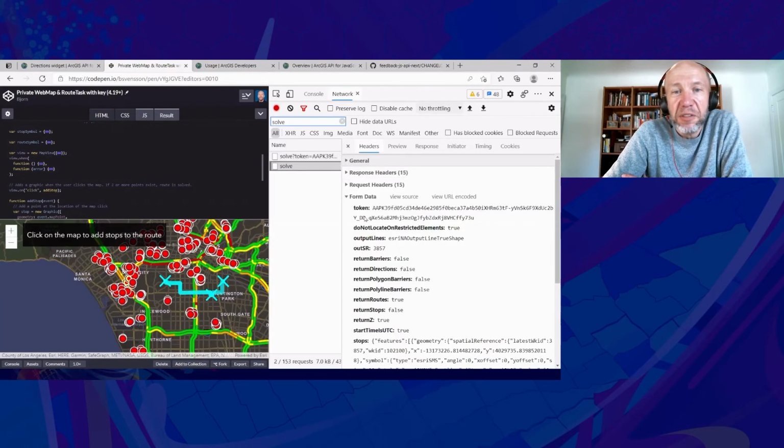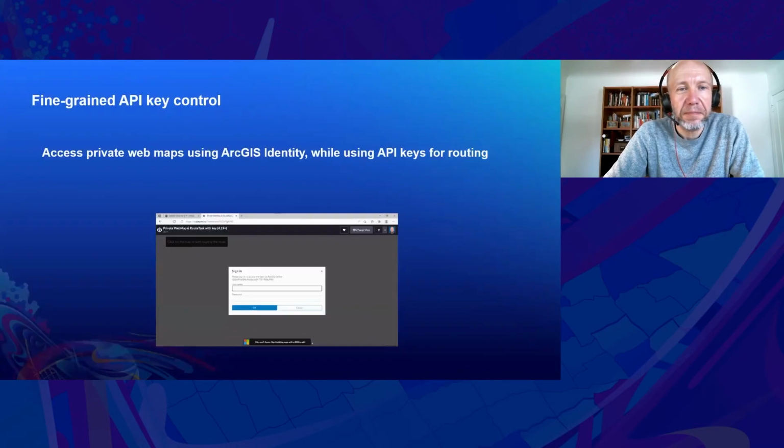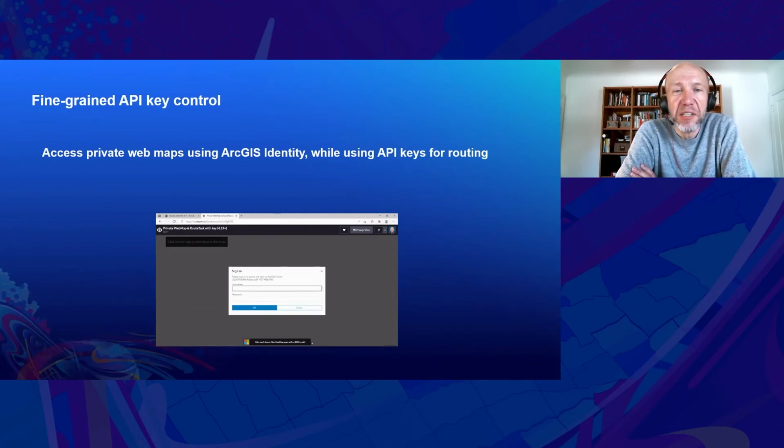But if you look, you can still see the token is available as part of this. So what we showed here was a case of combining ArcGIS identity with API keys for an application. And this allowed us to use the ArcGIS identity for private data.